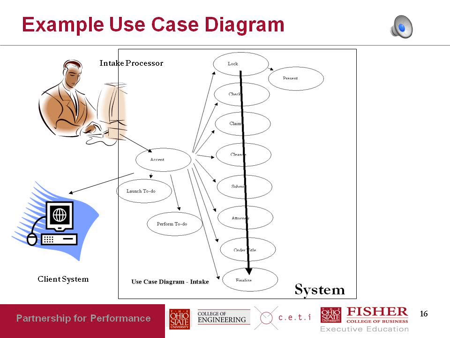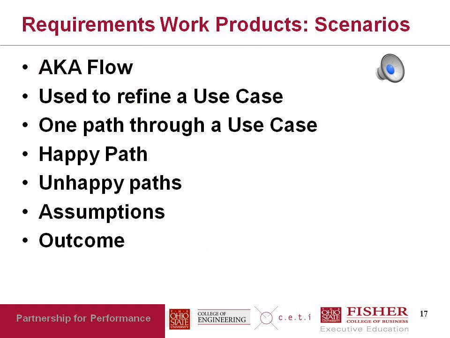So once again, this use case diagram shows the context of the system. And one other thing, the system is what's inside that square box. So you see all the use cases within that system. This is what the system is supposed to implement. And then you see the intake processor interacting with those use cases, and you see these use cases interacting with the client system. And then you see these use cases being refined to smaller use cases that also capture the features of the system. So I hope you're getting the picture here.